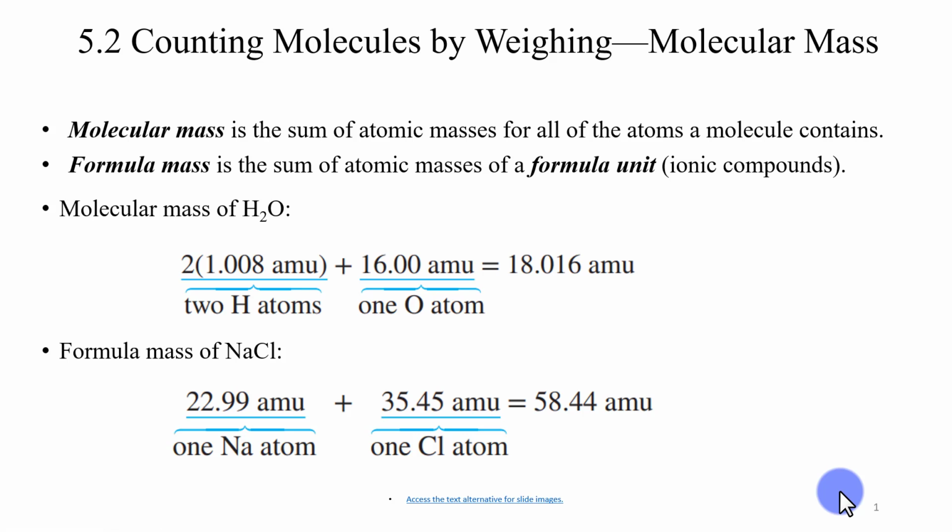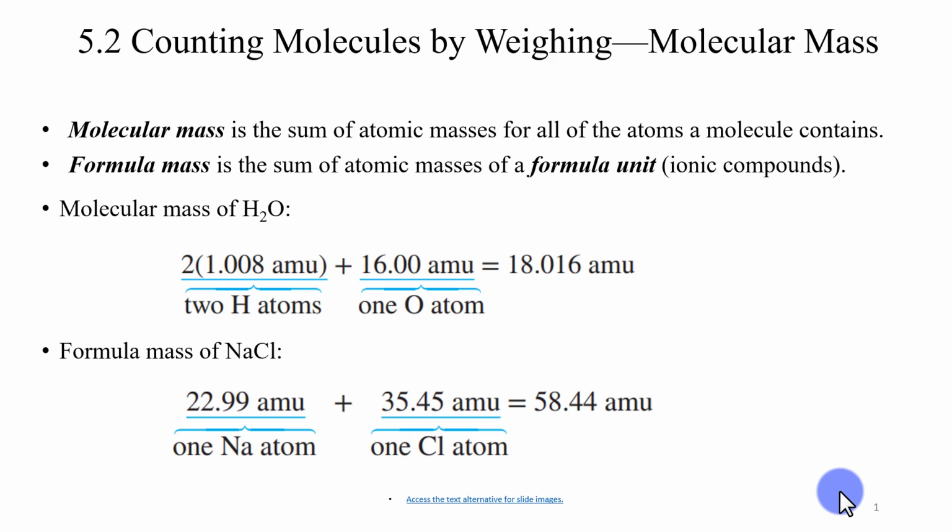In this video, we will continue our discussion on molecular mass, but we will learn how to calculate molecular masses for molecules or formula mass, so formula unit or ionic compounds. When we calculated the molar mass of a particular element, all we had to do was to look at the periodic table and look underneath the symbol for that element, and whatever that number is, that's how much 1 mole of that particular element weighs in grams.